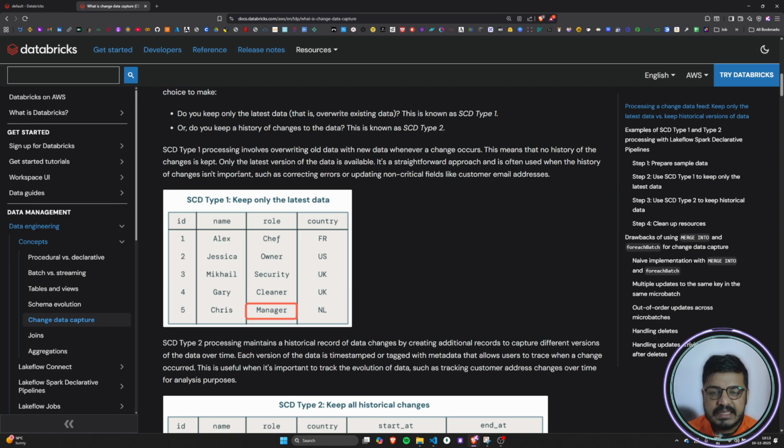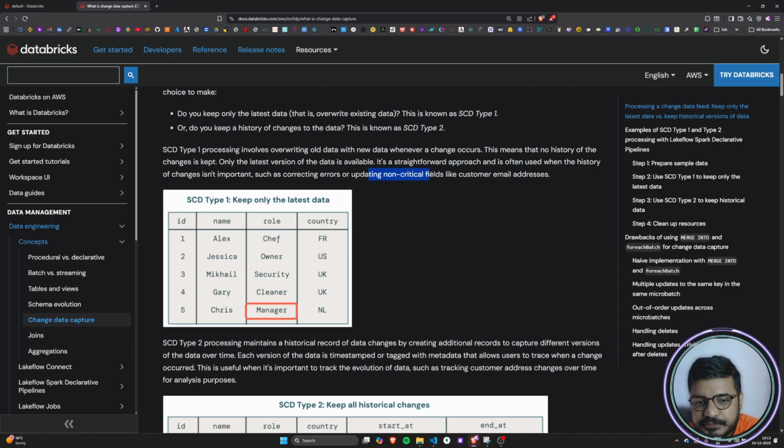So the agenda of doing all these things is to make a good, or you can say the best business decision possible. That is the most critical agenda of handling all these volumes of data, that we get the most accurate result of our analytics, right? And with that analytics, we can make the best business decision that is possible to be made, right? So if there are some errors that we are dealing with, it does not make any sense to keep track of those errors, right?